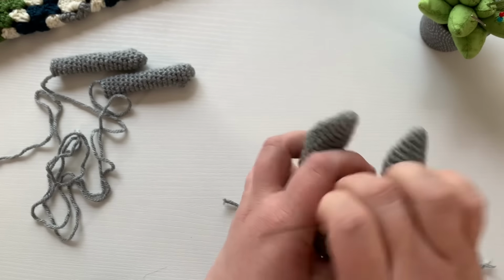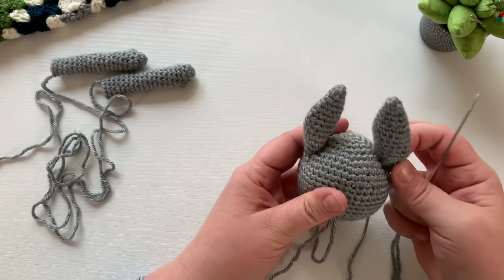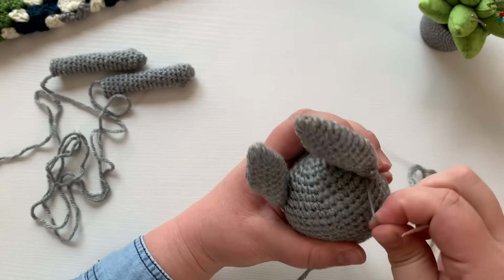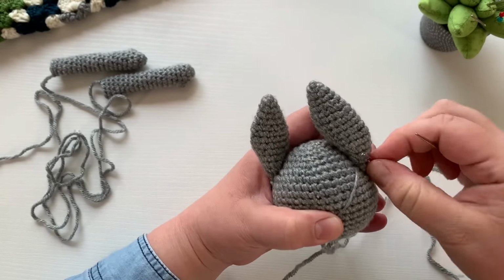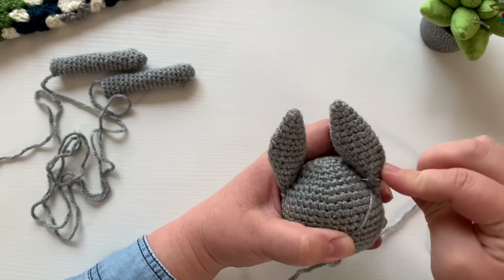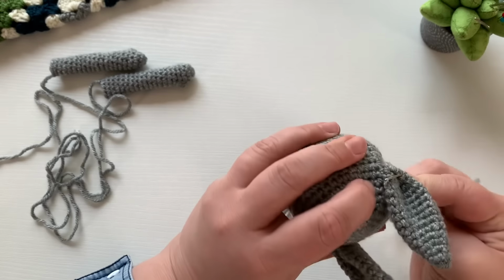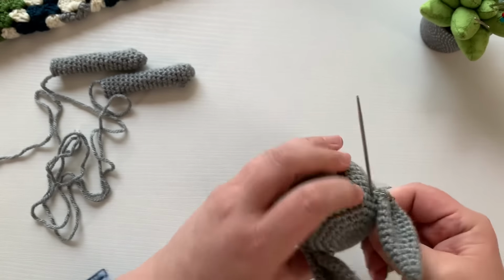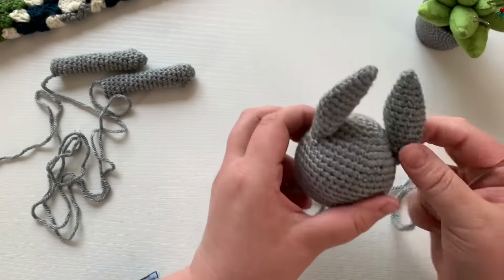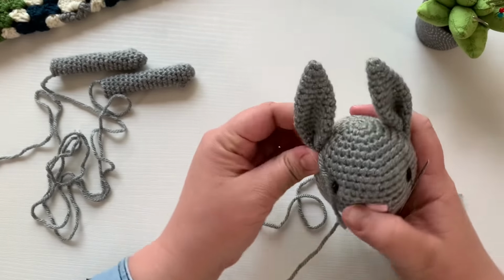Go up to the side, in the back, make sure everything is lining up with the other ear. Pins in the way. Grab a couple stitches from the ear, go back into the head, bring it to the front. Everything in the back is looking pretty even. Now we're going to do the same in the front.